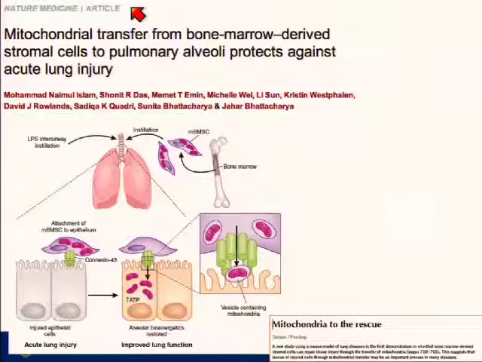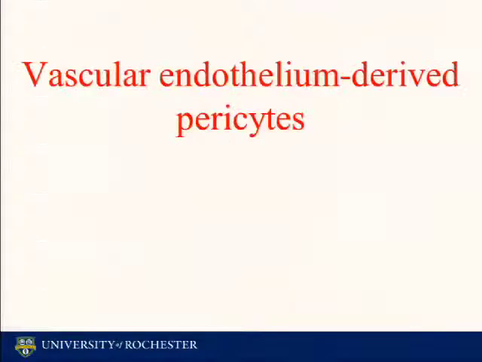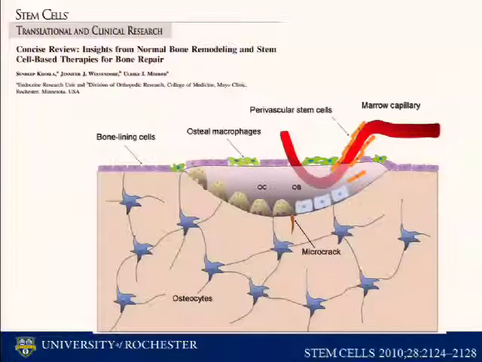Finally, I want to finish by mentioning vascular endothelium-derived pericytes. This is from a review from Sandeep a few years ago. What he has shown, and I think is also the recognized model in reparative processes, is that these pericytes are probably very important, but more important later in the process. Once there has been accumulation and differentiation of stem cell populations, and you've really initiated and driven a repair process, these cells come in with the vasculature, and they're probably involved in the secondary remodeling processes and final bone formation.